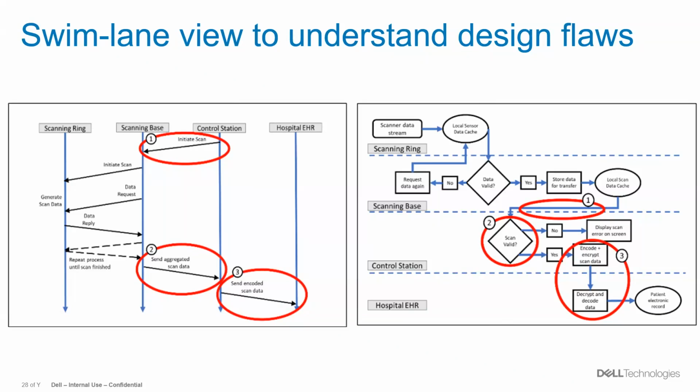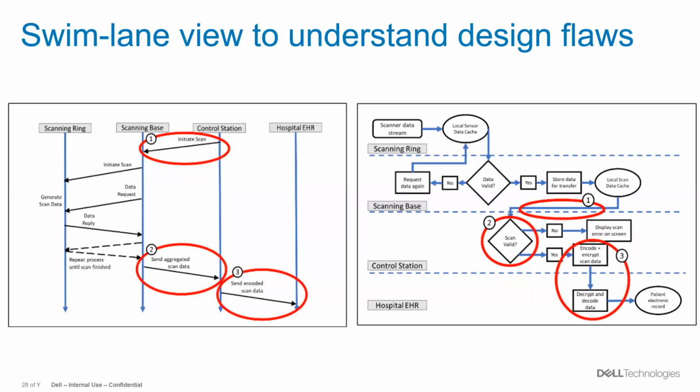Now, what all this means is that in every flow there is a possibility of a threat, and those are the highlighted ones. When you initiate the scan, are there proper authentication, authorization, and access controls? Can anybody and everybody initiate a scan? If not, what are the credentials being used? Is it a single factor or multiple factor? How can we abuse the process in the control station using malware so that scans could be initiated by unauthorized people on unauthorized patients?